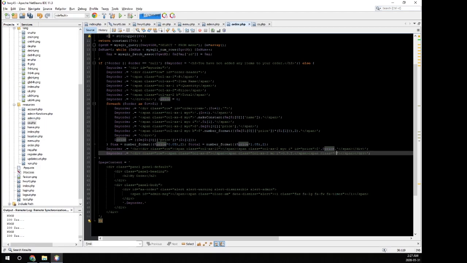Class is equal to col-xs-2 space myi, and in there, oh sorry, after this class we're going to have an ID is equal to tax, and in here tax, and again with the $ sign in front.